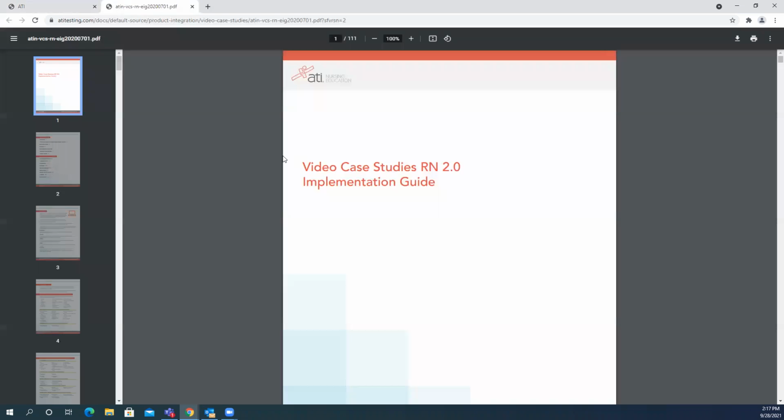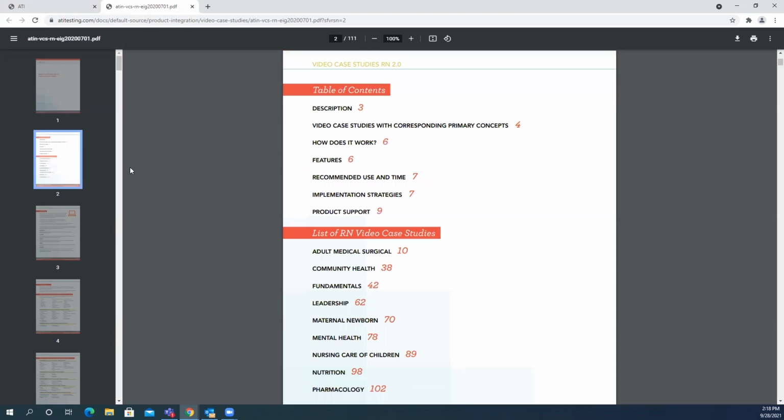Every product has an educator implementation guide. Most of them are about 10 or 15 pages, right? This one is 111, which seems a little overwhelming, but it's actually a really great guide, and it's one of my favorite ones, and I'm going to show you why it's so long. So here in the table of contents, every educator implementation guide is going to give you a description of that product. It's going to tell you about some features, recommended use and time. This is where you can see how much time students should be spending in those modules. So we were looking at that report before. I just saw a chat pull up here.